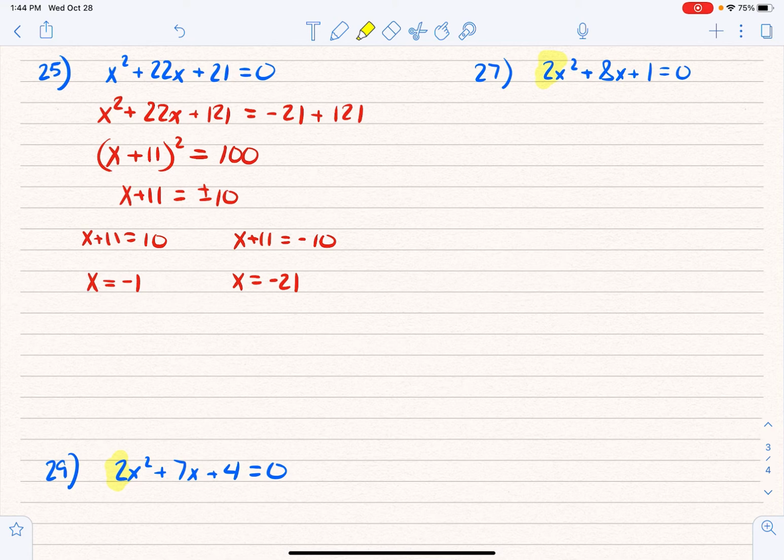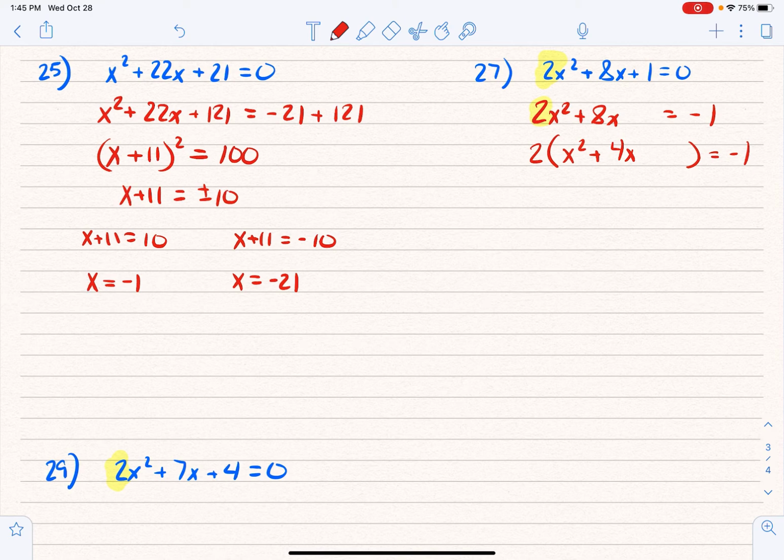Okay, so when we do this, we've got to take account for that too. So the first thing I'm going to do is still get that positive 1 to the other side and say 2x squared plus 8x is equal to negative 1. Okay, at this point, I'm going to go ahead and get that x squared all by itself. So I'm going to have to say 2 times, well, it's going to be x squared plus the 8x would become 4x equals negative 1.